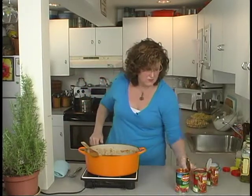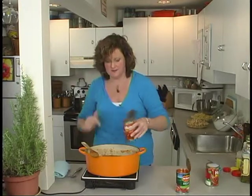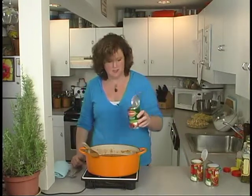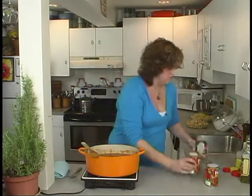The fire roasted tomatoes have a real richness, almost like they have tomato paste in them. I think it's the fire roasting that does that, wouldn't you? And then I'm going to add the 1 can of the diced tomatoes with the green chilies. This is where you're going to get a little bit of the heat aspect of our soup from.